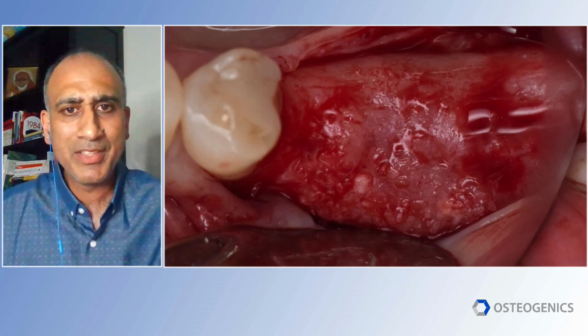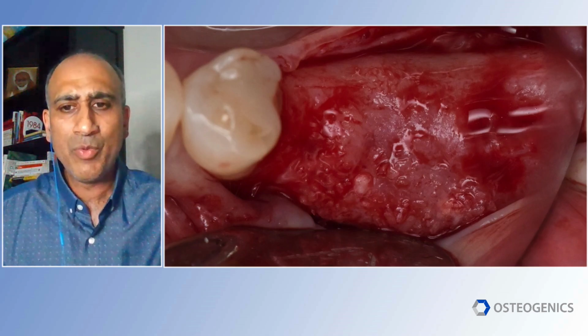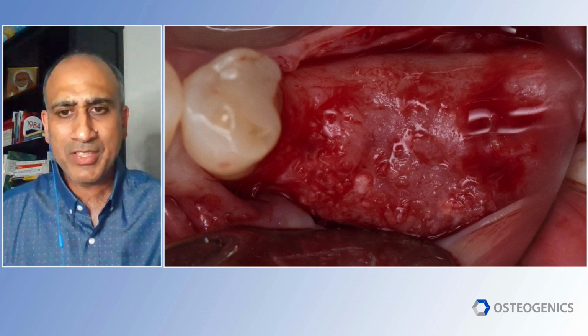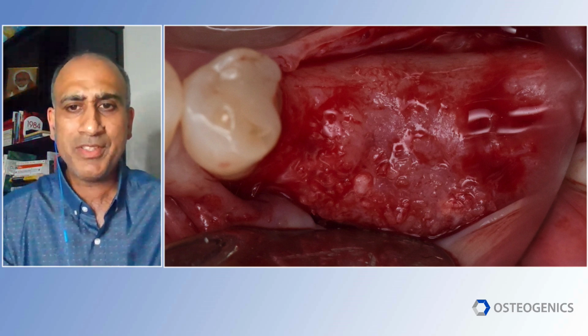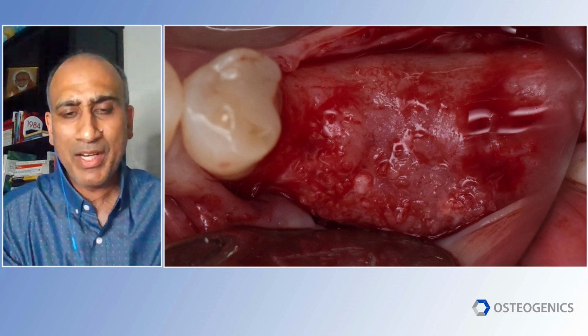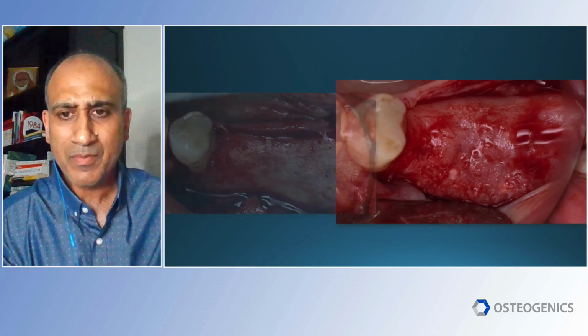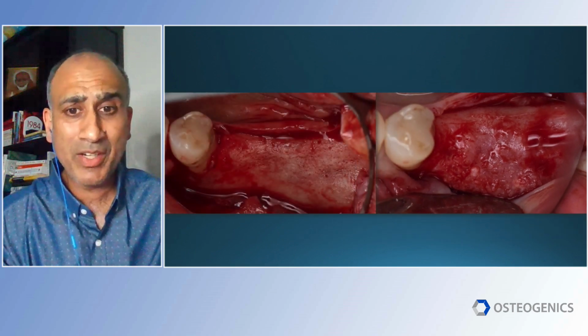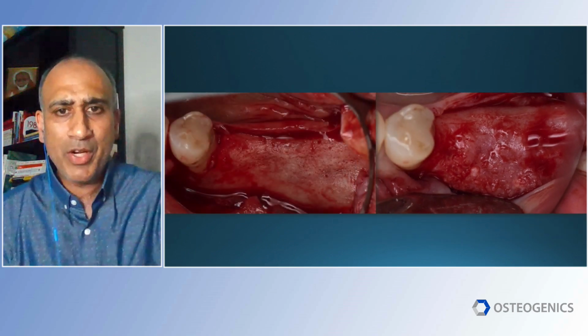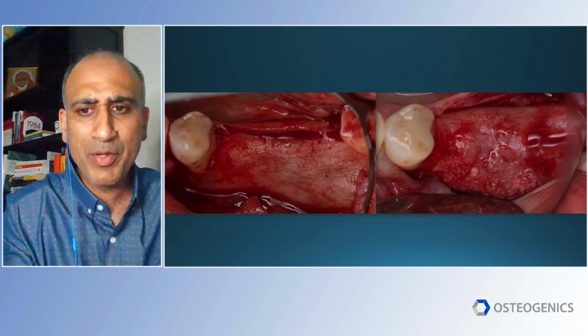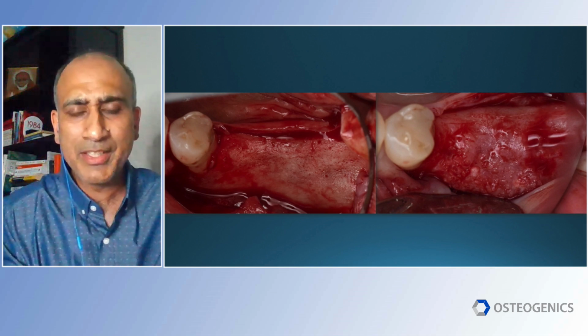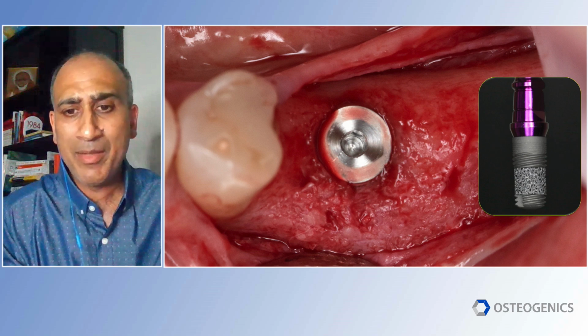So here we go. Here's the reentry, and we can see some really good regenerated bone. Looks like it's native almost. It's nice and bleeding, and when I drill into it, it feels just like type 2 bone. So the next step would be to place our implant. But look at this regeneration that we've been able to achieve from preoperative to the reentry. It's pretty substantial what we've been able to do.